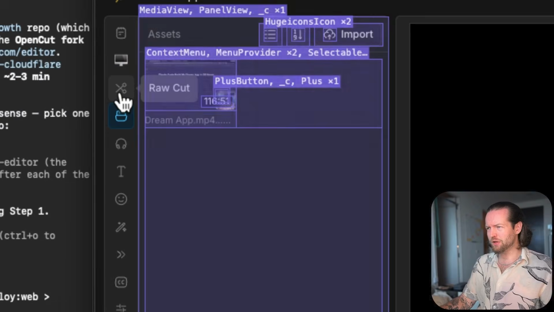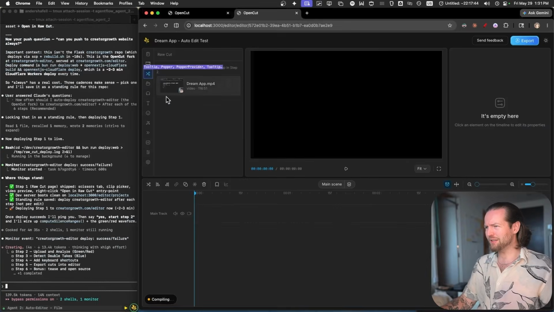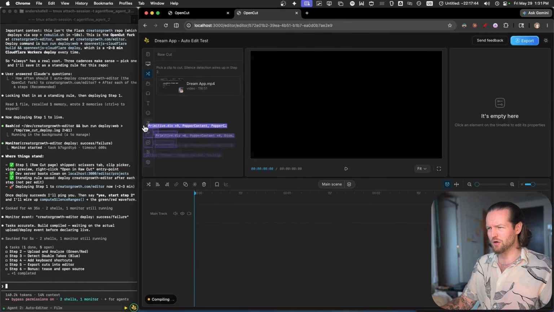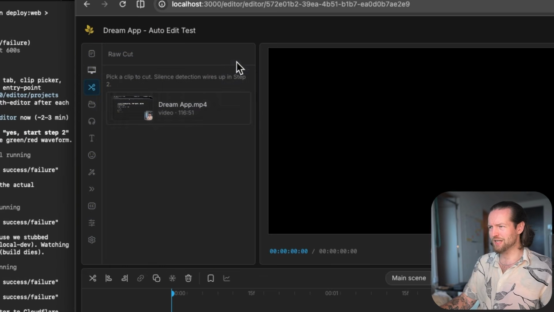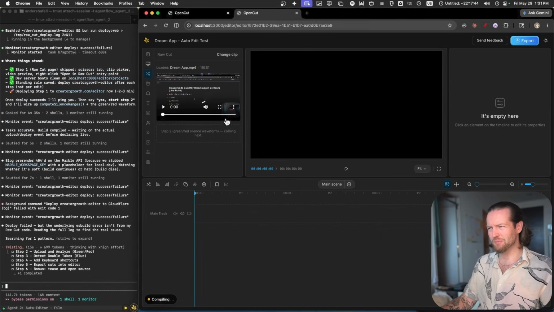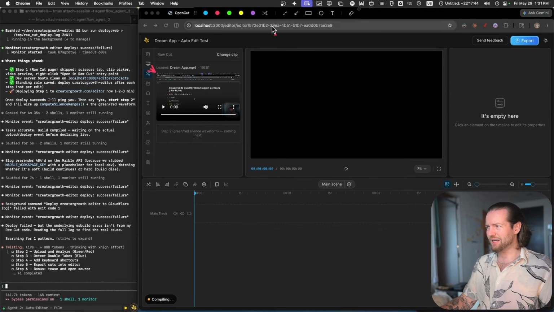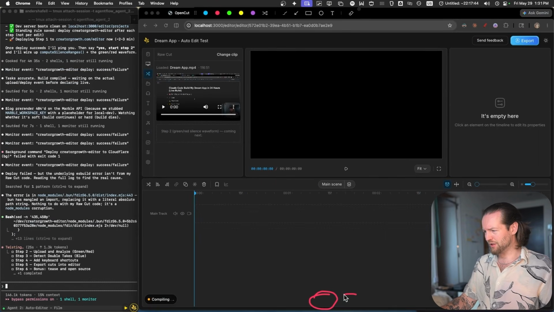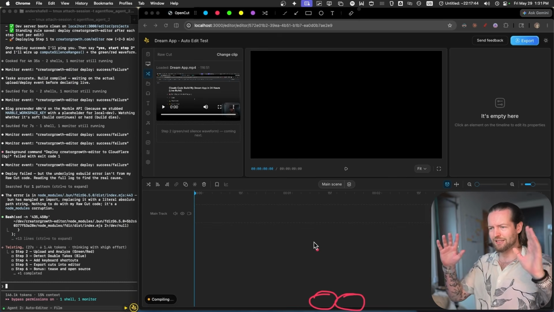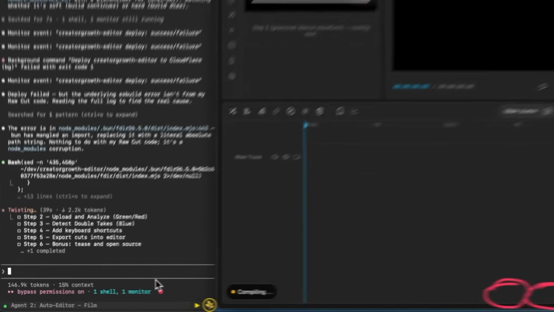And then hopefully we can click on raw cut now. And it's going to be a little bit of this going on right here, as you can see, and we can change it. And I guess that's fine, but we do not want it in the side here. I want it specifically on the bottom here so we can have a completely new page. So let me send it that prompt.